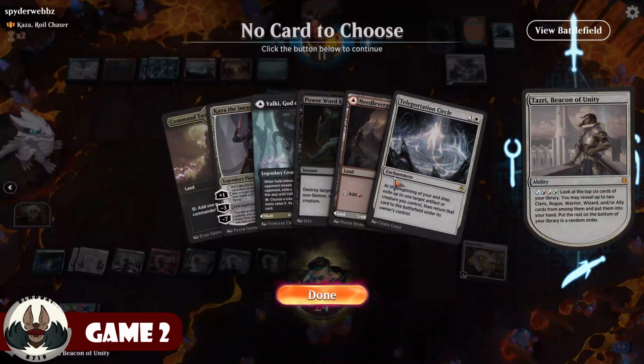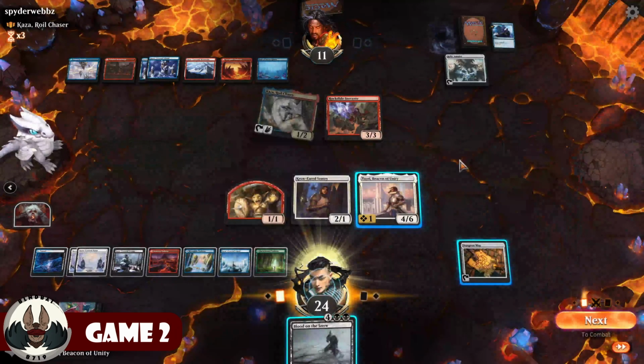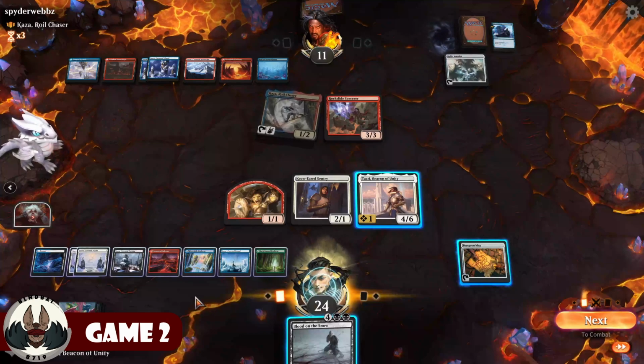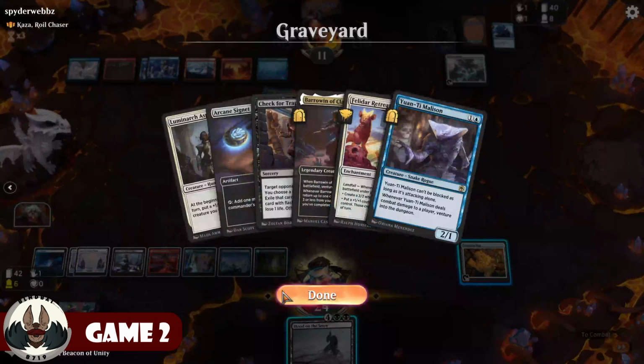I got nothing. Wow. And I would have probably drawn a Command Tower if I'd done it the other way. Blood on the Snow. I have 1, 2, 3, 4. I have 5.